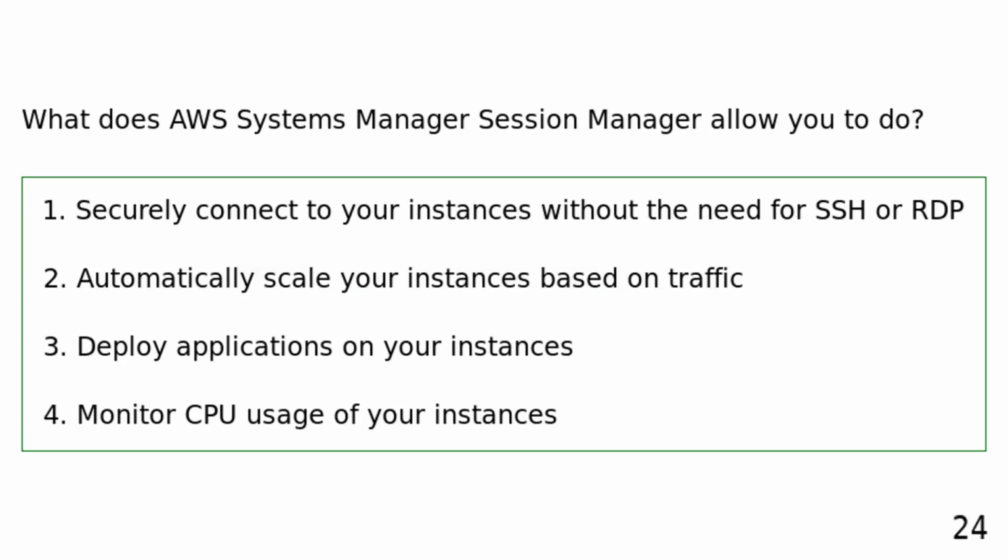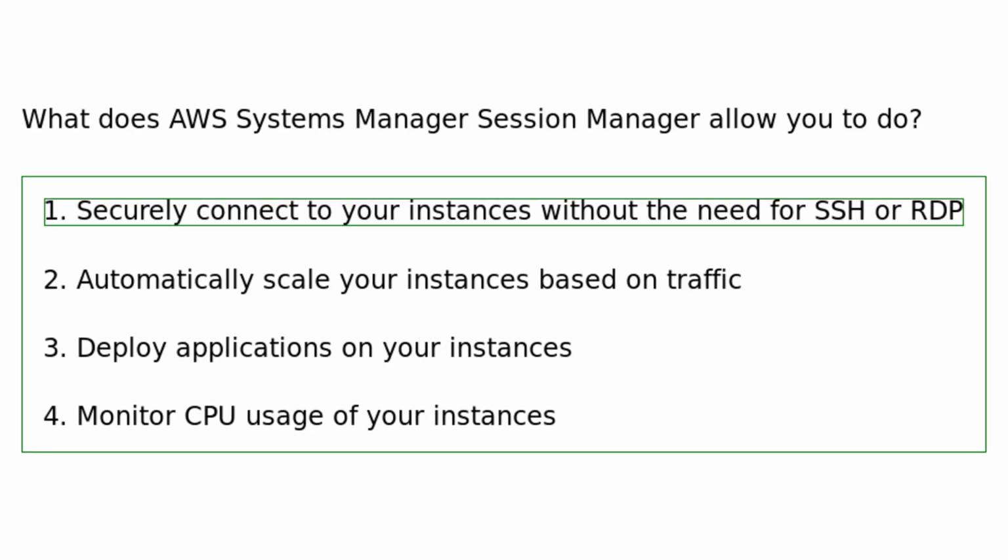What does AWS Systems Manager Session Manager allow you to do? Securely connect to your instances without the need for SSH or RDP. Automatically scale your instances based on traffic. Deploy applications on your instances. Monitor CPU usage of your instances. Session Manager in AWS Systems Manager allows you to securely connect to your instances without the need for SSH or RDP, making it easier to manage and troubleshoot instances.